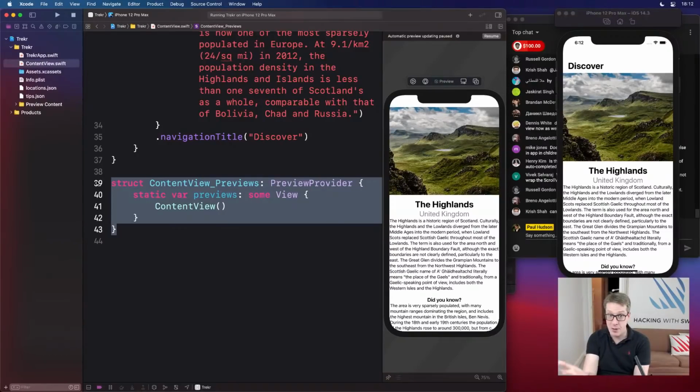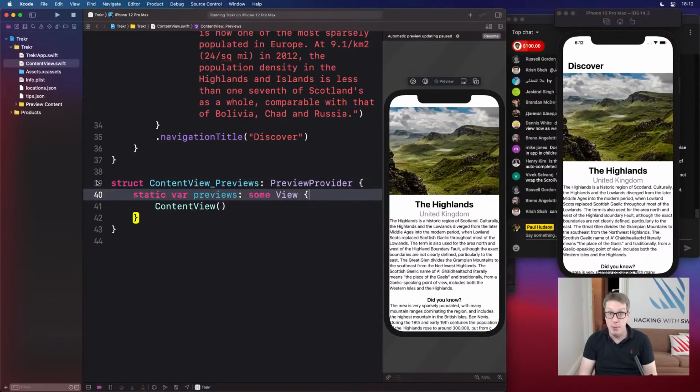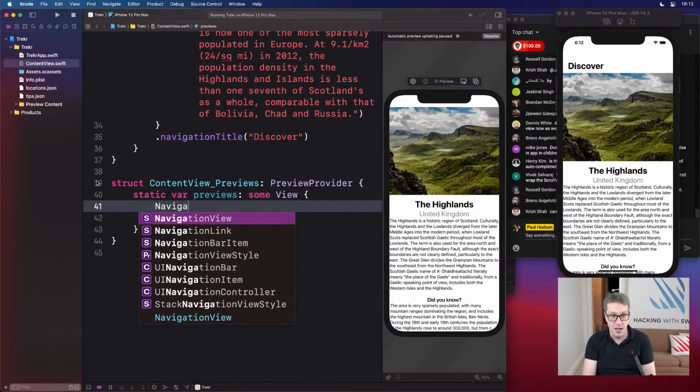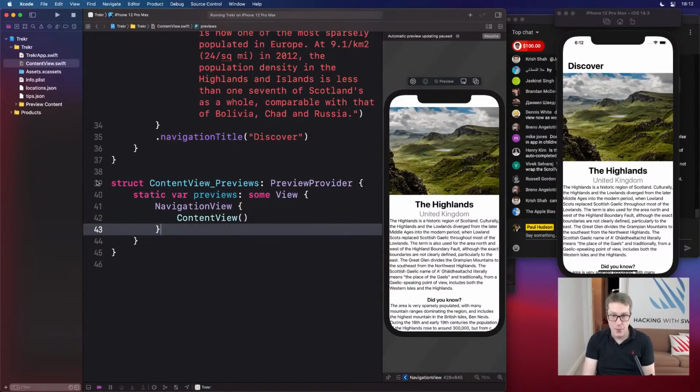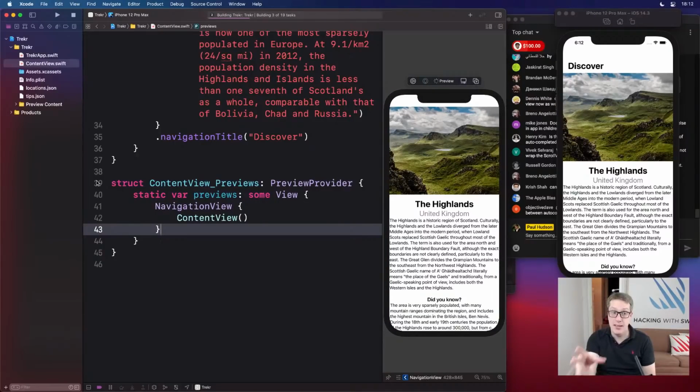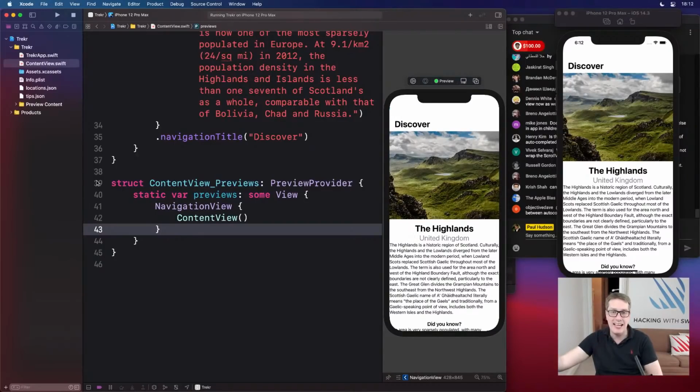Just for previewing, you can do what you like with this. You could say, actually, for previewing purposes, I want a navigation view around this. Show me how it would look in a nav view. And now when you preview again, you will see your nav view in the preview. And it does not affect even slightly the way the code actually works when it runs back in a simulator or on the App Store. It's just for previewing in Xcode's canvas. So you can customize that all you want to. It's down to you to futz around with.